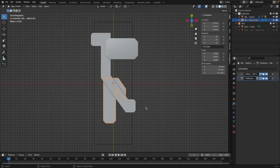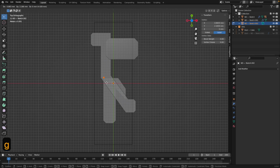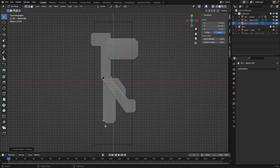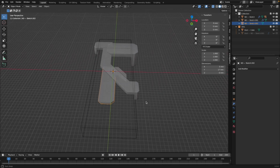So we'll look again from the top view, and we will create another single vertex, and we will move it to where this one started, and we'll extrude it down here again. So we're just basically tracing the same outline with a second shape. I did that wrong. Let's move it back here. There we go. Right there, and then up to here. Anywhere up here is fine. So I'm not going to close this one off. I'm just going to leave it as an outline, and yeah, that'll work.